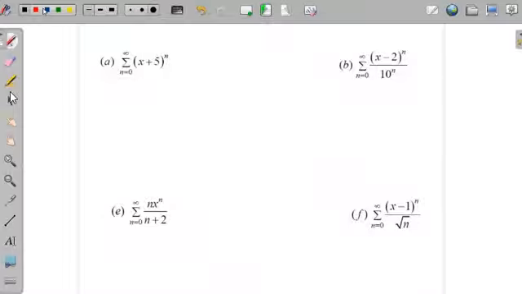Okay, so we need to find the radius and interval of convergence for it. For the first one, we can say it from the geometric series, or let me just use a root test. I don't want to, because it's a geometric series. Why should I use root test here? So I don't use root test. Let me say that it's a geometric series.